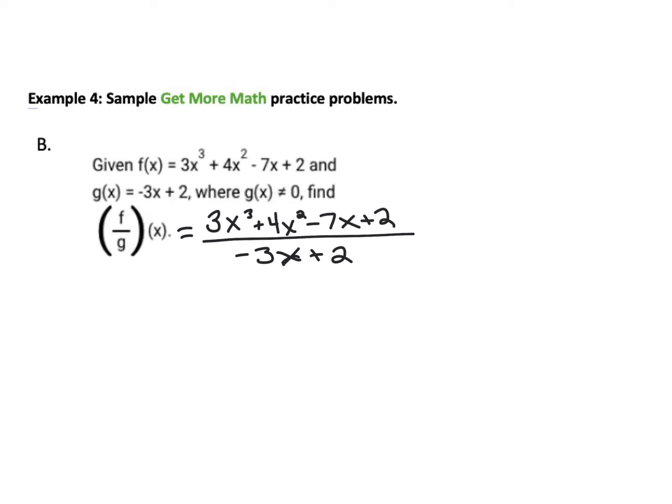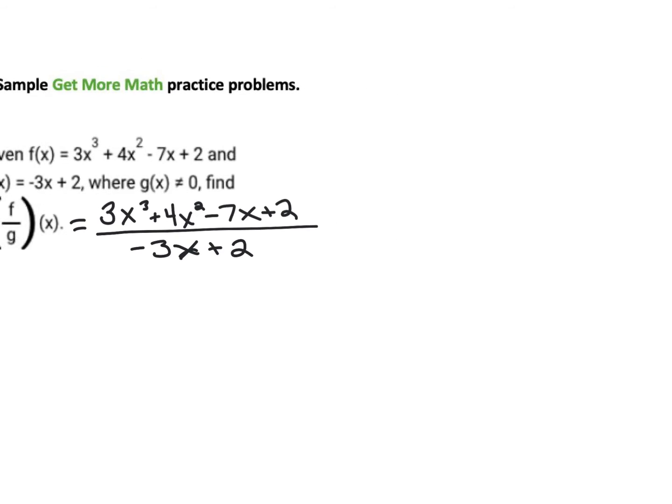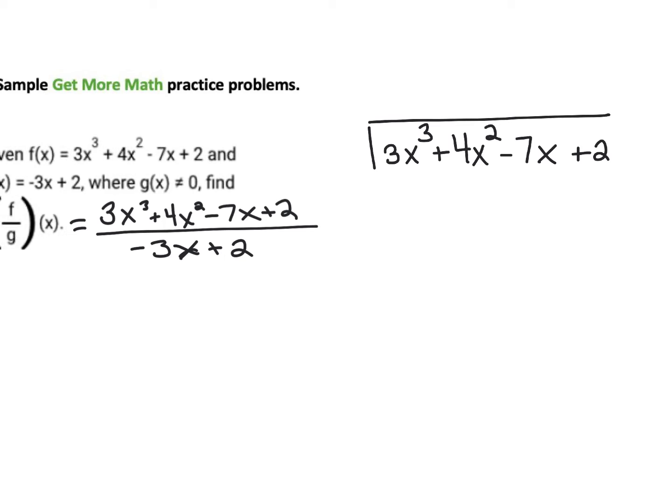So I think we're probably going to need to do a little long division here. Can't forget that. So let's carefully set that up. 3x cubed plus 4x squared minus 7x plus 2. Always check and make sure there are no missed terms. And negative 3x plus 2 out front. So remember, you're focusing in on just this first term divided by this one. How many times does 3x go into that? What is this term divided by this term? And that would be negative 1x squared, right?